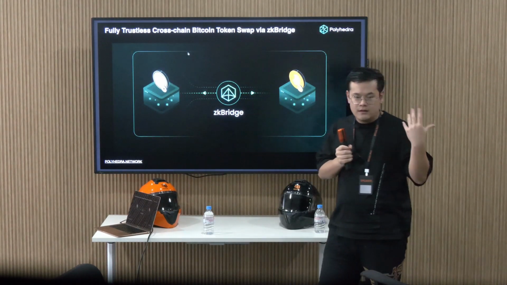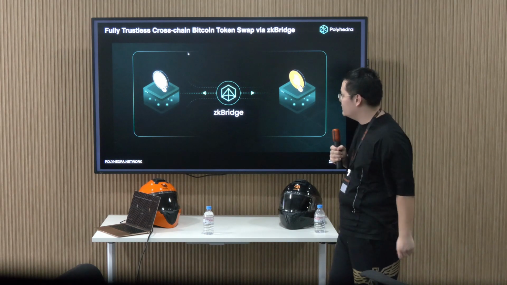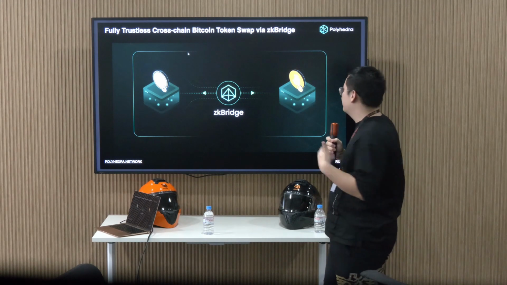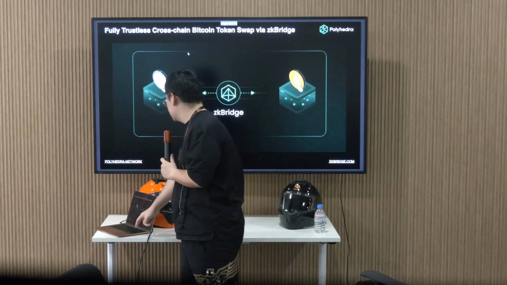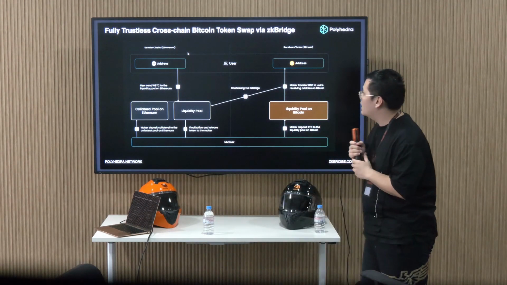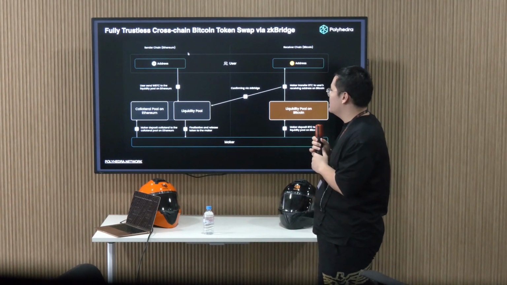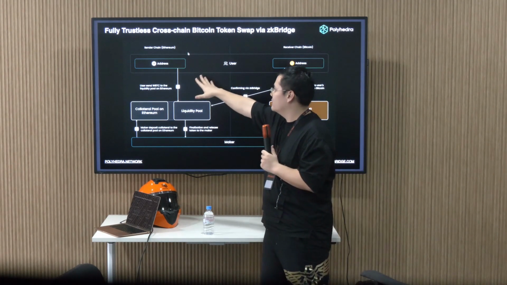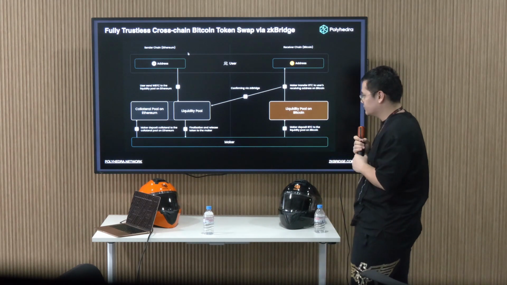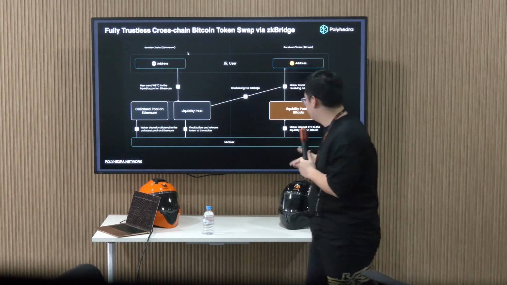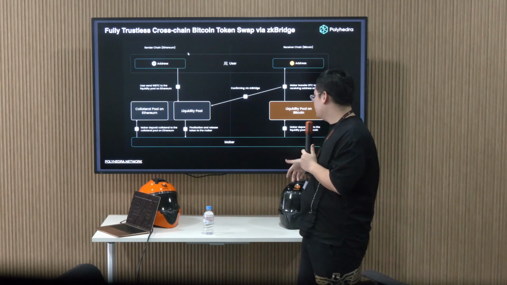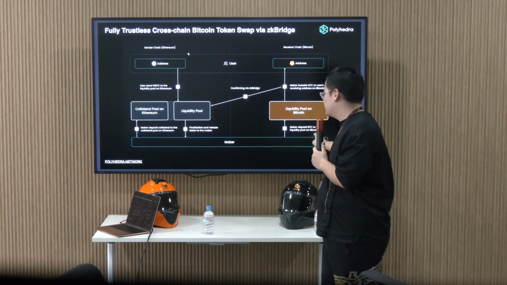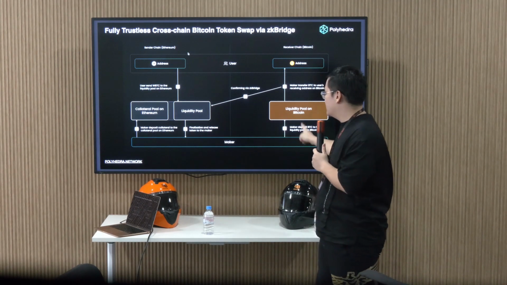Okay, and lastly, I will talk about the second example, which is a fully trustless cross-chain Bitcoin token swap via Bitcoin. This is the mechanism. We still have Ethereum and Bitcoin. Here, the standard chain is Ethereum and the receiving chain is Bitcoin. We want to transfer Bitcoin from Ethereum to the Bitcoin network. And we have some users. And here we assume we have a maker. And in the beginning, in order to ensure the maker is honest, we enforce the maker to make a deposit to both pools on the Bitcoin network and Ethereum.